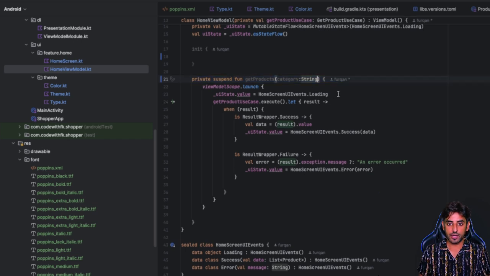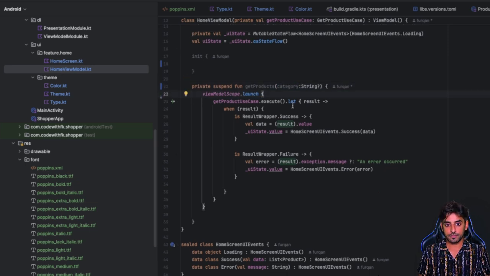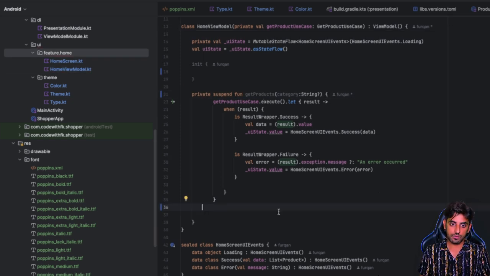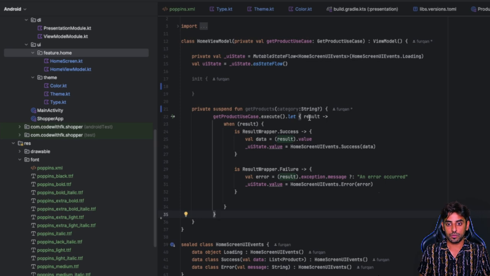And it should take a category from us, and based on the category, it's also a nullable category. It will fetch the data. Okay, and we don't need this, we'll just straight away use this. So what it will do is that it will fetch the data.